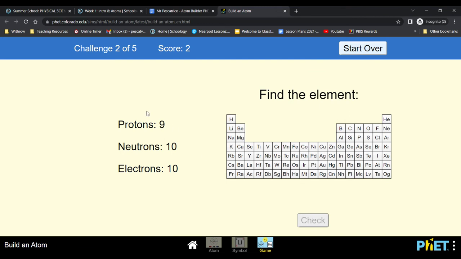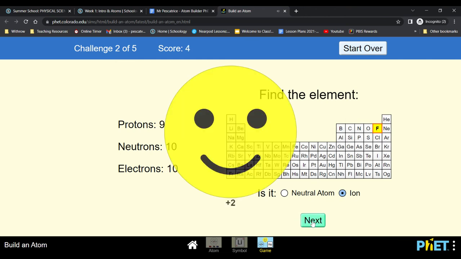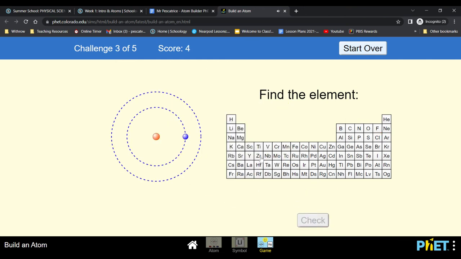So it's going to ask you for 10 protons, 10 neutrons, 10 electrons. All you need to know is that it has 9 protons, which identifies the element. The one with 9 protons is fluorine. And then you can pair the electrons to the protons. If there are more electrons, then it's going to be negative. If there are more protons, then it's going to be positive. Both of those are ions. So since the proton number and the electron number are not equal, it's going to be an ion, and you keep it moving. All right, same one, 1 and 1, and this is 1 and 1, so it's neutral.